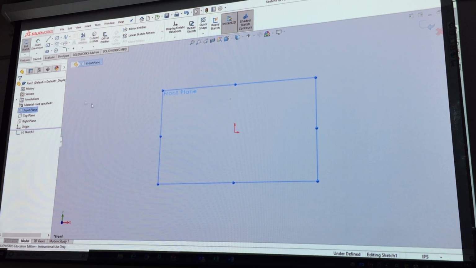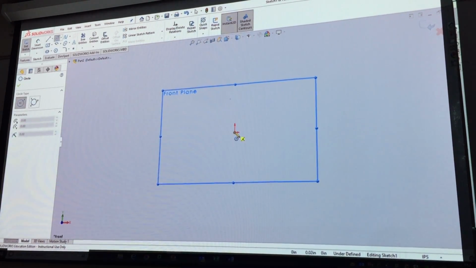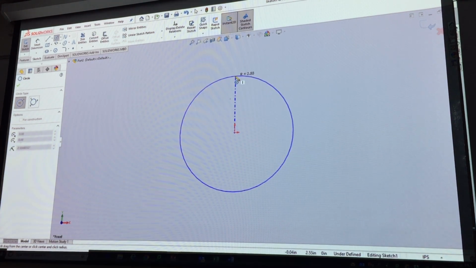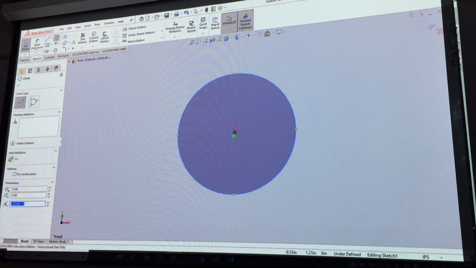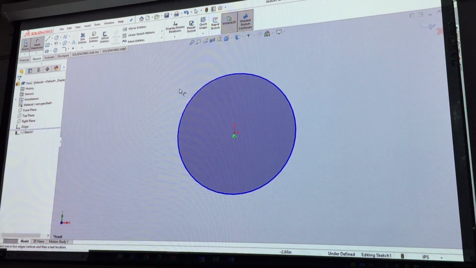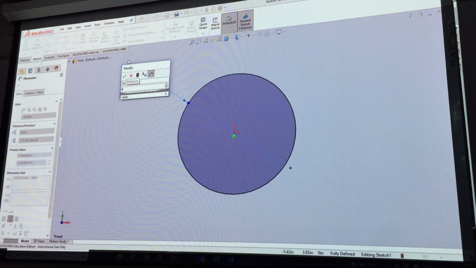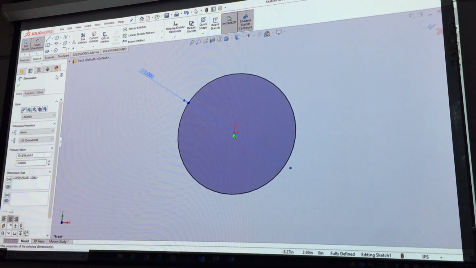I'm gonna start with a circle. Let's do coincident with the center. Use smart dimension. Let's do 5 inches. Fully defined sketch.